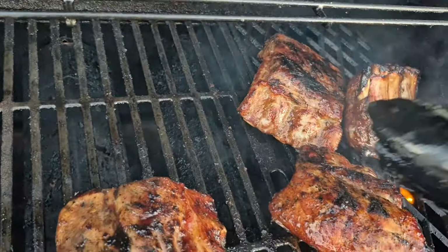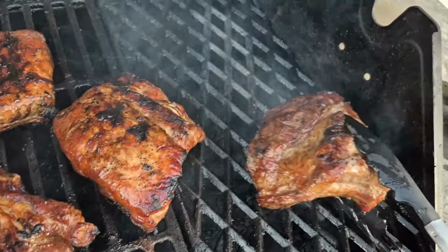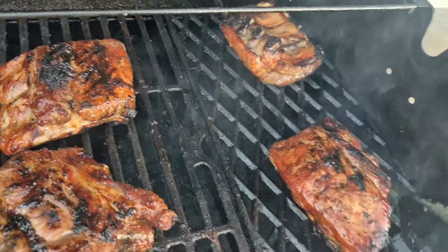It's not burning up. Like I said, you don't want to overcook it, but at least get it to where it's charred. If it's not charred at all, because that basically has no char on it, you know that's probably not even cooked all the way through. So put that on there, let it get charred up a little bit.